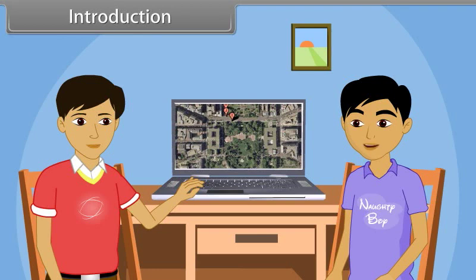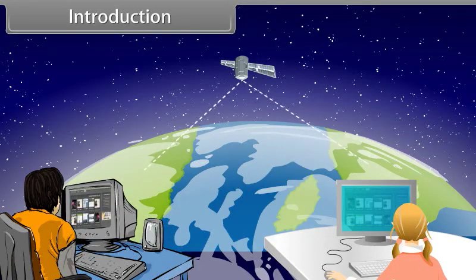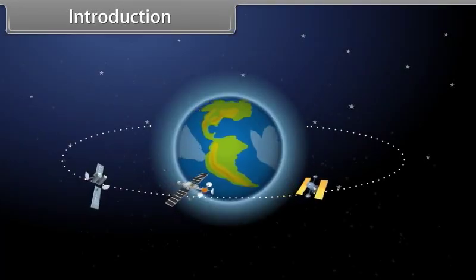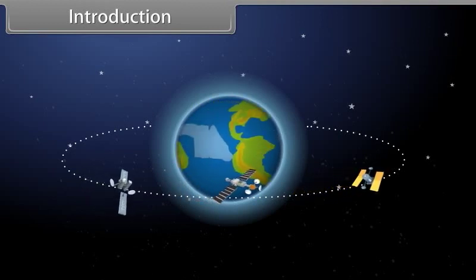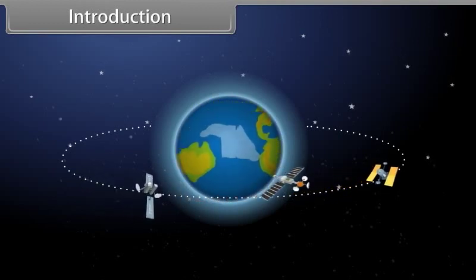Nice! It works well. But I want to ask you how it works. How is it possible to see anywhere in the world, sitting at home? It is possible just because of enhancement in science and technology. It works on the principle of satellite communication. The satellites scan the data of earth and transmit to earth at regular intervals of time.